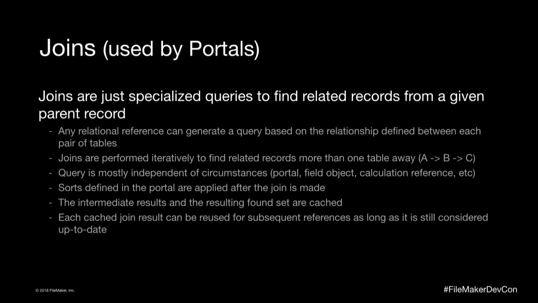That's a case where we've been adding a couple more script steps recently. We've always had the one for when you refresh window to dump all join results for the current record, and then recently we've had one where you can dump the join results for a particular object. So you can get finer control over the dumping of these results, because the caching of these results is what keeps the portal performance up, so we don't have to keep going over the network and doing the joins over and over again.